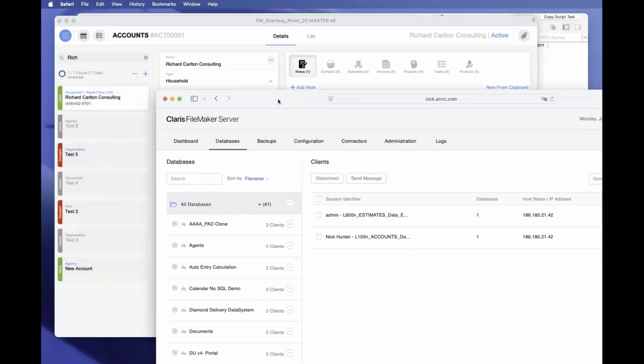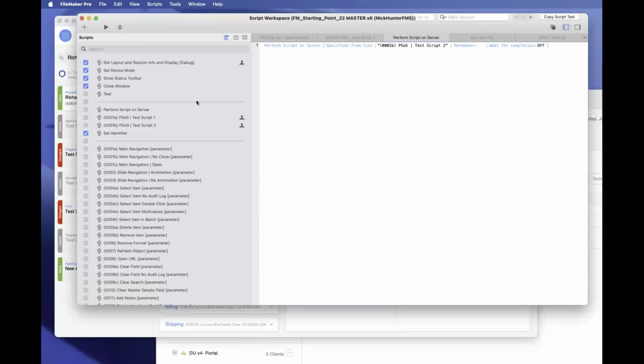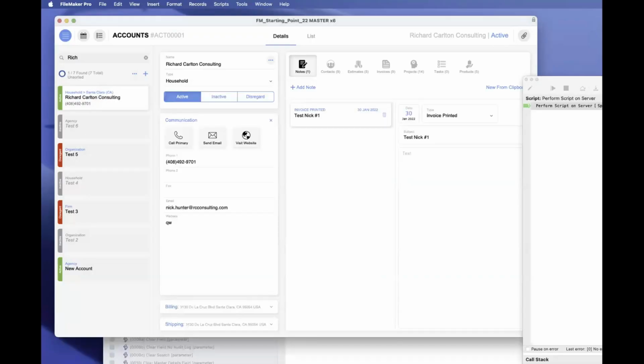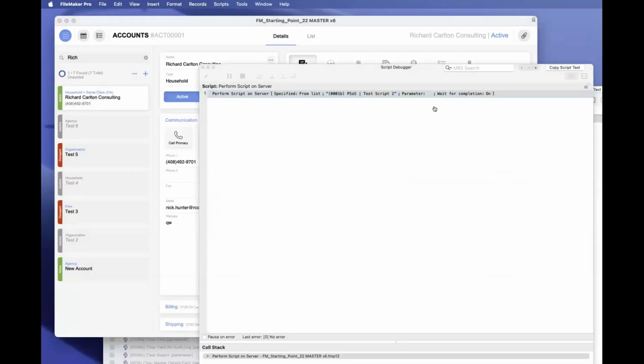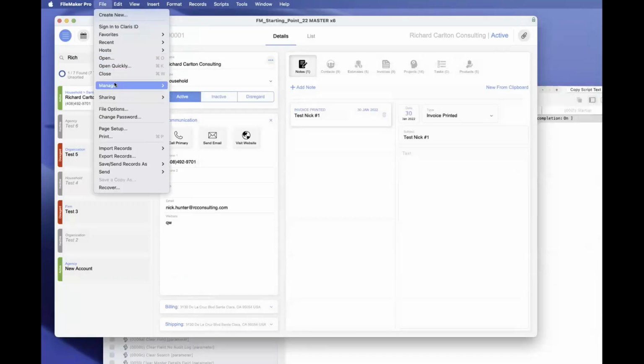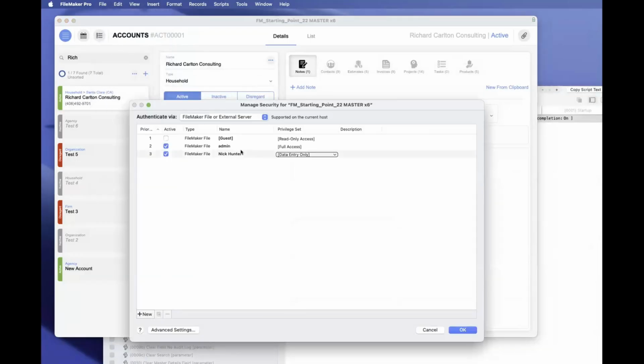Okay, so let's see, it didn't launch it. So let's see why. When something happens like this, you do this, right? Okay, so because on data entry only, I'm not allowed to launch PSOs.